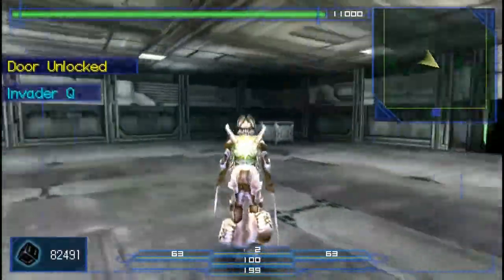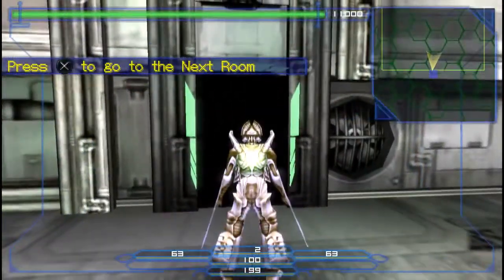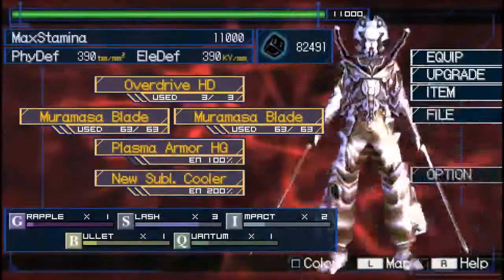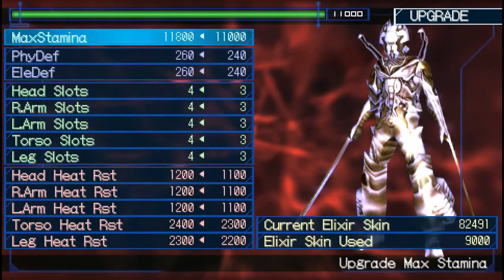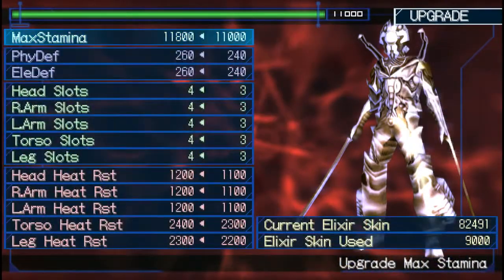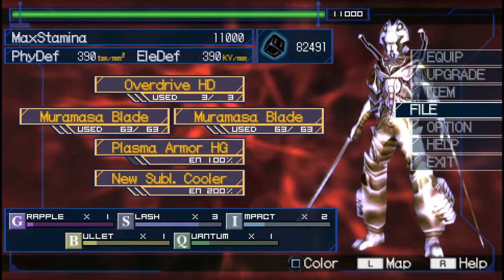Like, the difference in power is overwhelming, and it's just because I have 2 swords. I don't need overdrive to do that. Like, I can destroy him just with these Muramasa blades. That's how powerful they are. Look at that. He dropped 82,000 elixir skin. 82,000. I don't know if I should use that or not.